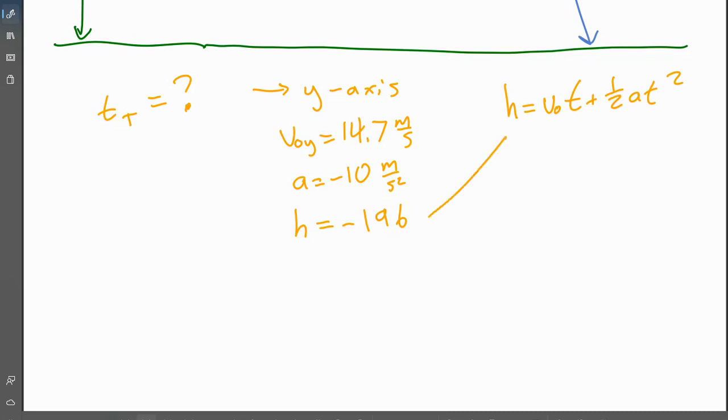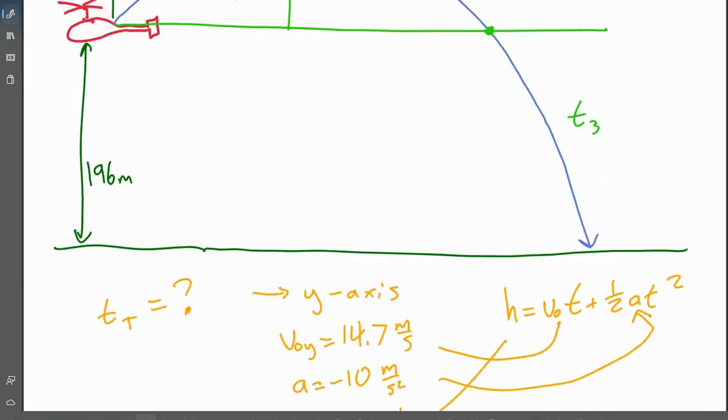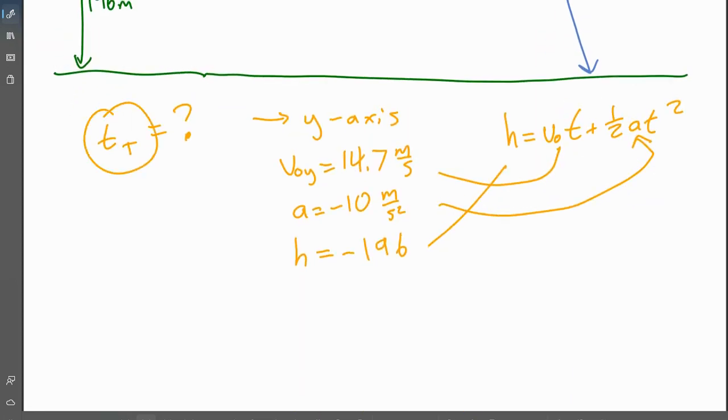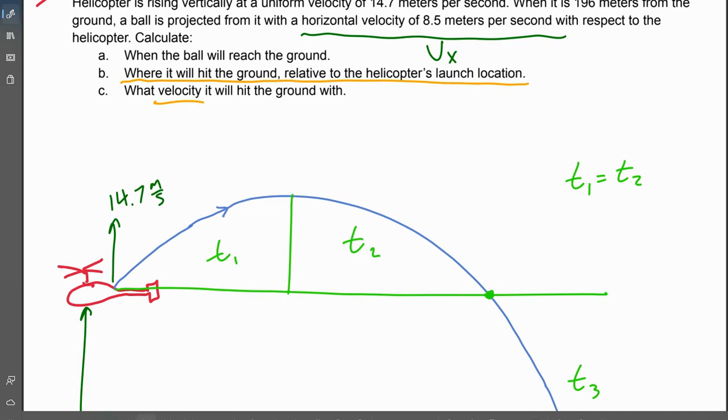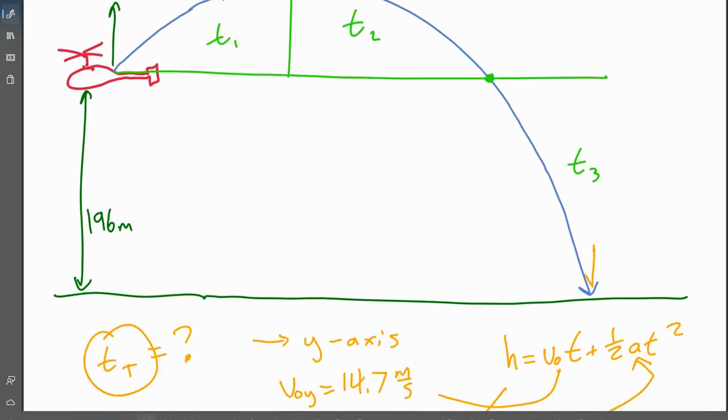Go ahead and plug in your height, plug in your initial velocity, plug in your acceleration. I'm sorry to say you will have to use the quadratic equation on this one. Yes, I know, how terrible of me, but you get your time total. Once you get the time total, you can just compare it with velocity in the x direction. That will show you how far it goes left to right. And then what velocity will it hit the ground with? Well, we'll have to get v final y at this point. We know v in the x direction because that doesn't change. So just use Pythagorean theorem. We can find our overall final velocity.